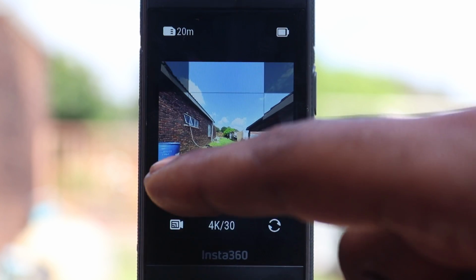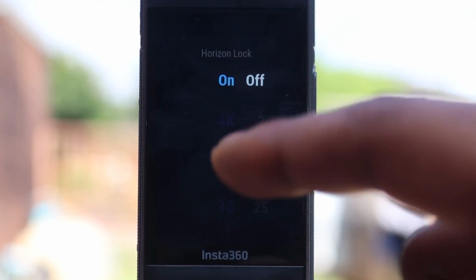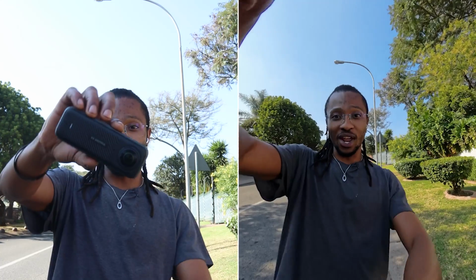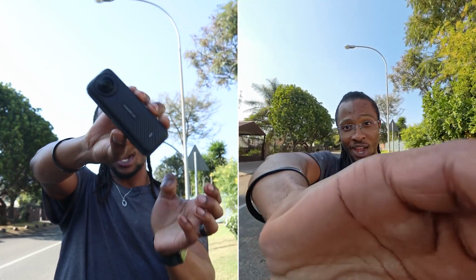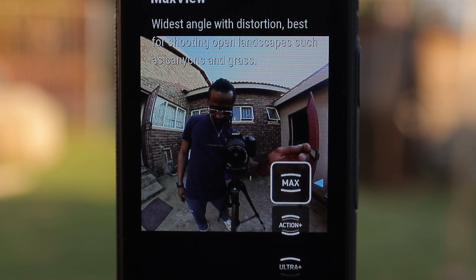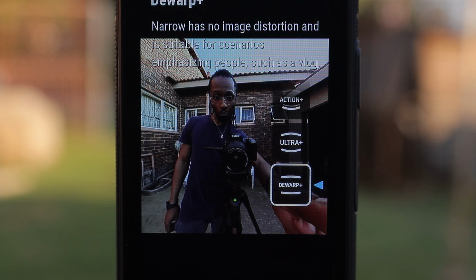This mode does allow you to shift the view of the camera slightly, and it comes with the feature called Horizon Lock, which will keep your video leveled when the camera is leaned over to the side or even flipped upside down. There's also more field of view options like Max, which is an extra ultra wide view, and D-warp plus. And then exposure settings are the same as on single lens video.